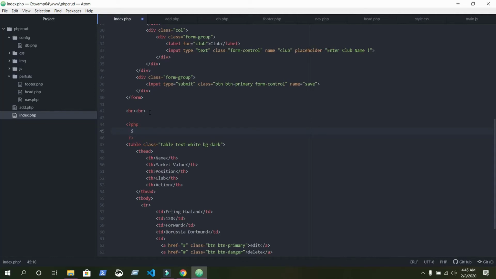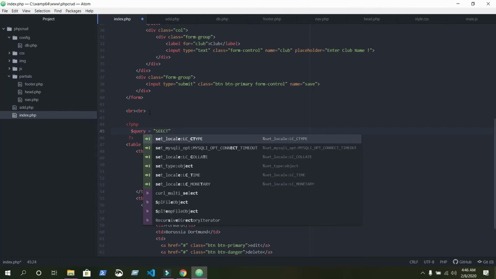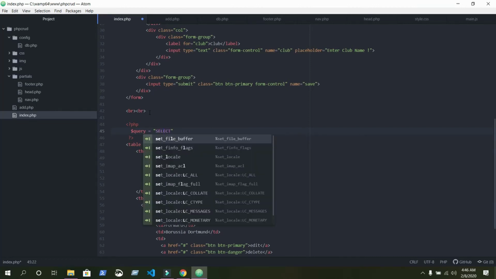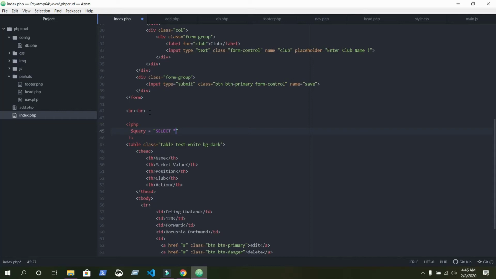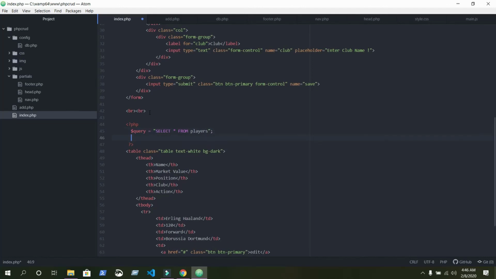Just write a $query is equal to double quotation mark, and query will be SELECT everything, that is a star, from our table name, pairs, and $result is equal to mysqli_query.